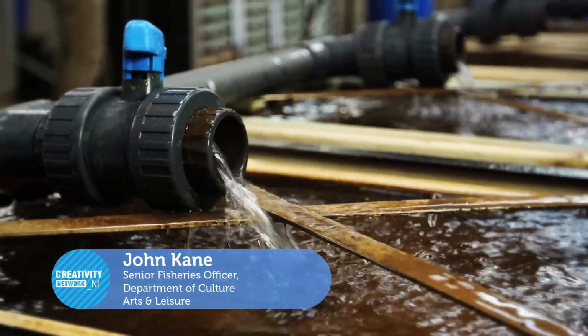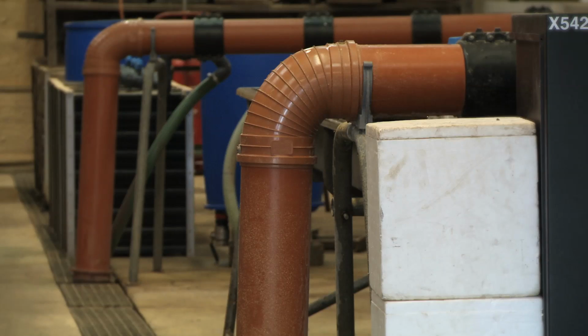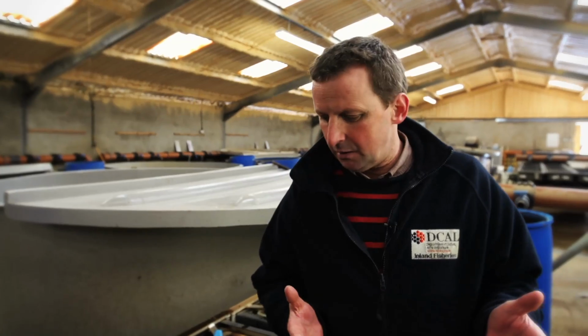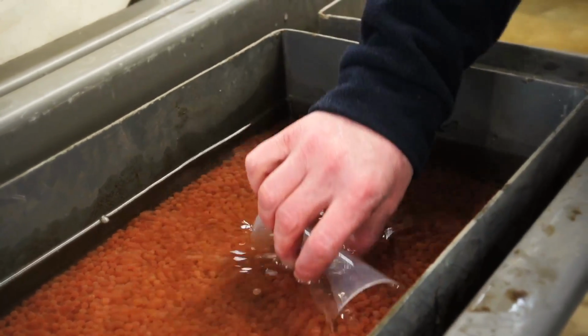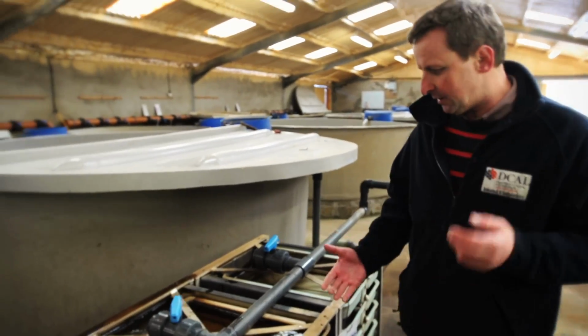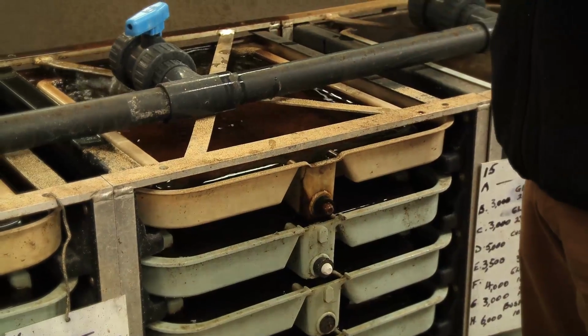We're now in the River Bush Salmon Station. It's down here that we breed and rear the Atlantic salmon. What actually happens is in December and January, adult salmon that have come back to the river will be brought here and stripped. We take the eggs out of the female and the milk from the male, fertilise the eggs and then incubate them. Now we incubate them in these facilities here, which basically gives a clean, well-oxygenated flow of water all across the eggs.